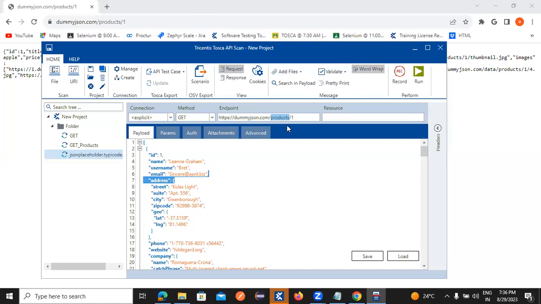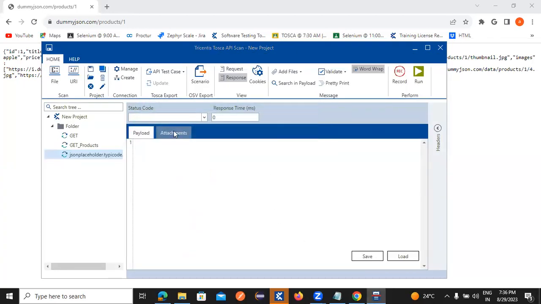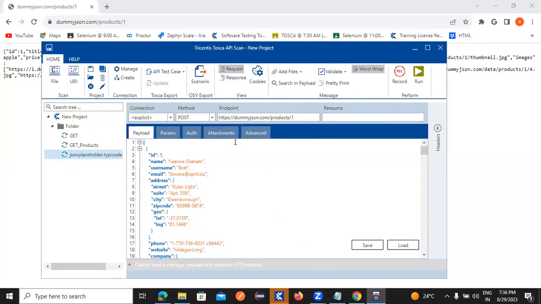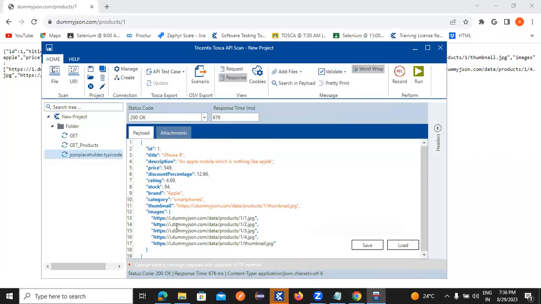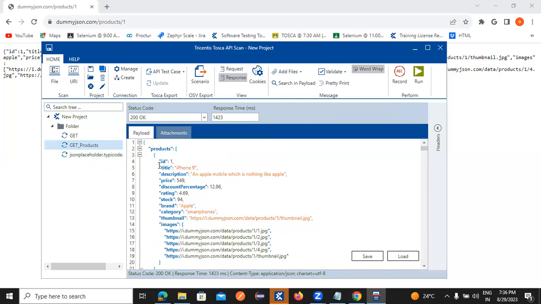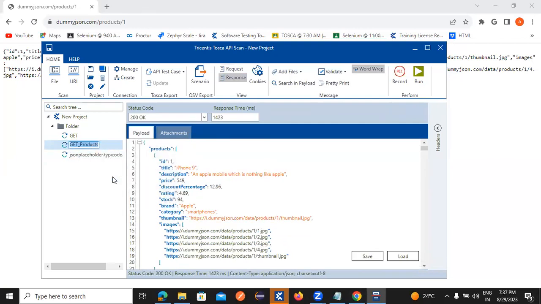In those products, I want to get a single product, the first product. Okay, see, I am able to get the first product. See guys, here in this first product, iPhone 9, this one iPhone 9. Okay, this is the first product I am able to get.